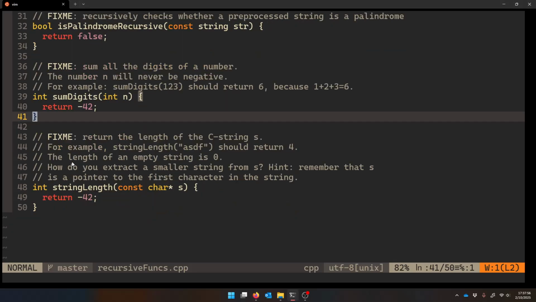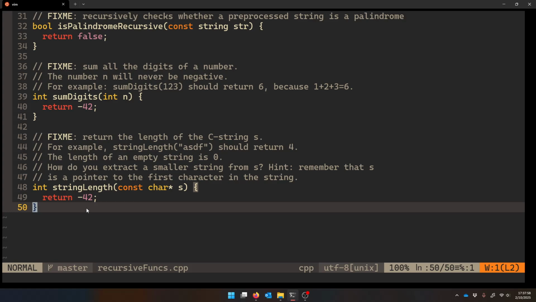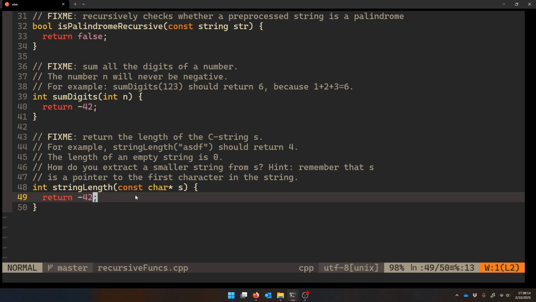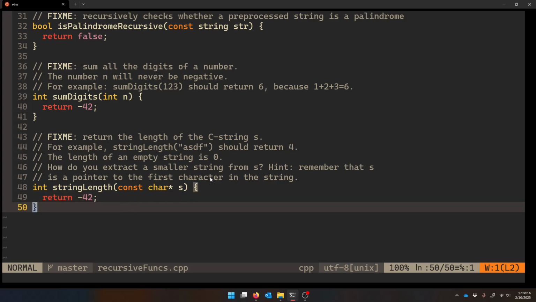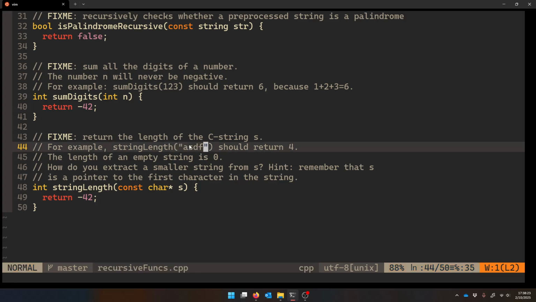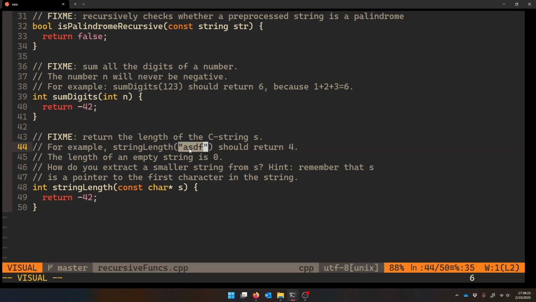And then finally, your last recursive problem is string length. I want you to do a strlen function on a C string. So you can't call strlen, that would be cheating. It has to be recursive to check the length of the string. You're given a C string, and your job is to give back how many characters are in it, the length in terms of normal characters. The length of an empty string, remember, that's just a null terminator character, is 0. Even though it's ASDF plus a null terminator, the string length should be 4. It's how many real characters are in it.